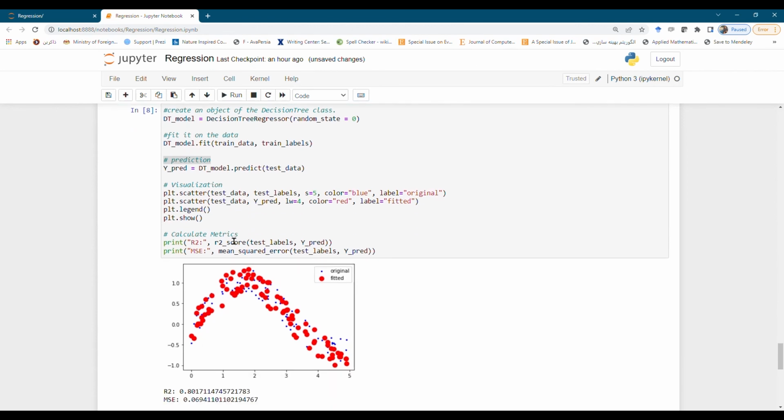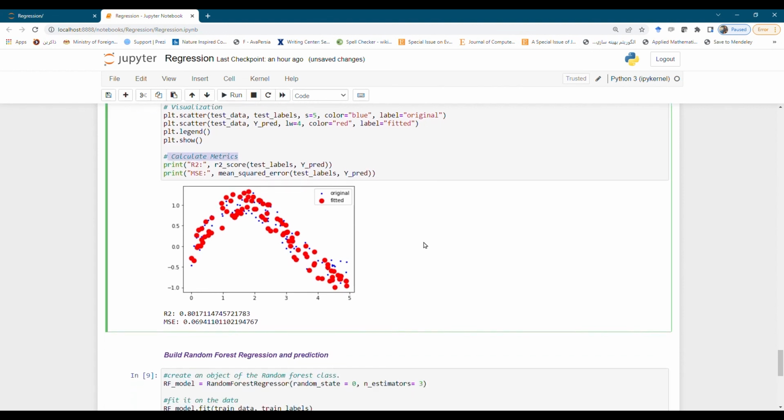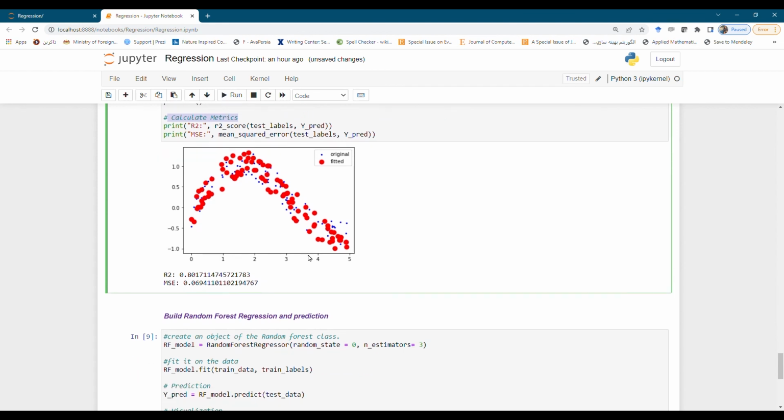So next step is to visualize the data, visualizing by using plot scatter or scatter plot, with test data, test label, and test data ypred. And after this you have to put legend and show. So after you calculate the RMSE and R2, you will reach this value, and it seems that our original data is blue color and the fitted data is red dots.